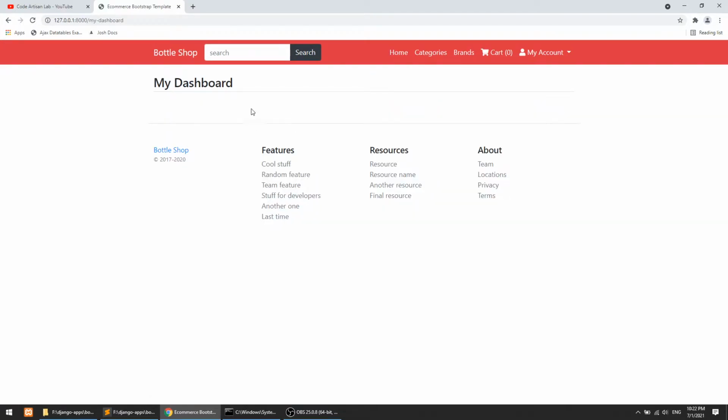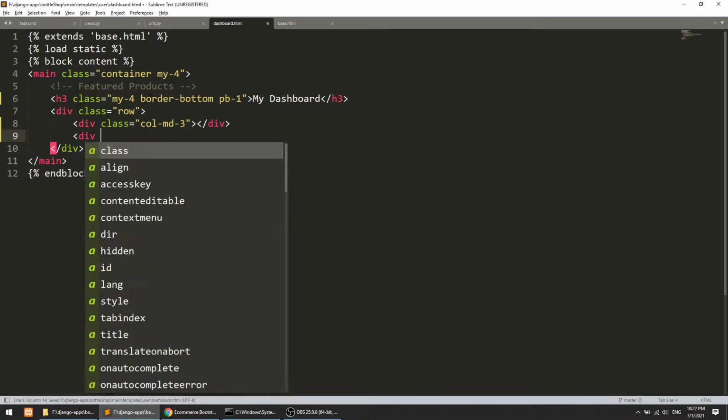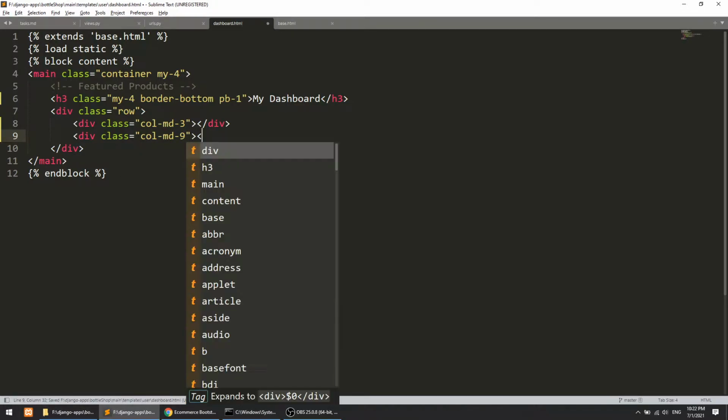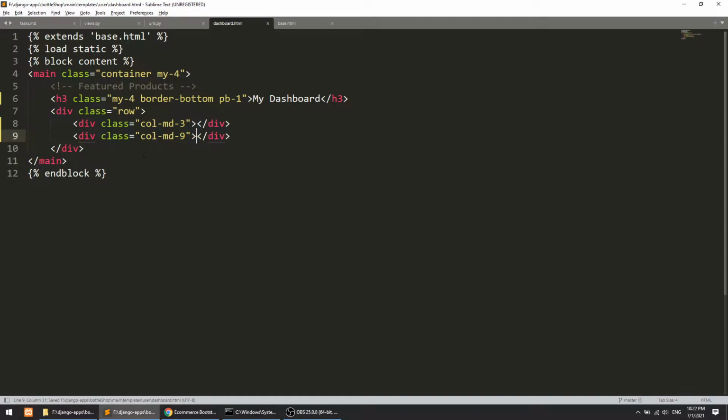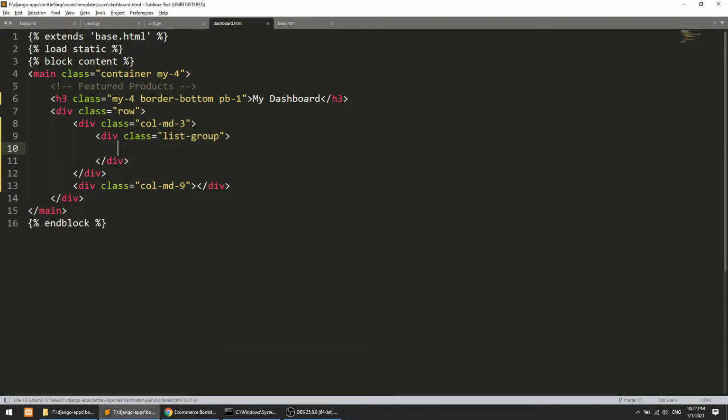Here you can see that this is just a blank page, but in this blank page we will include two things. I will add col-md-3 and col-md-9. As you know, we are using Bootstrap, this is Bootstrap version 4. In the three-column area we will define a div with class list-group.